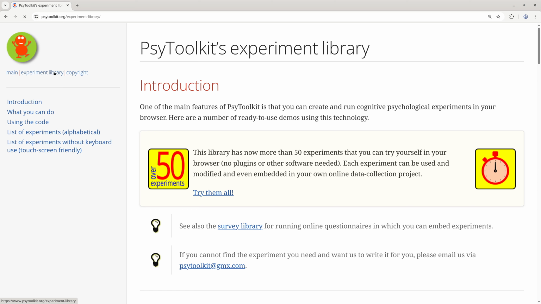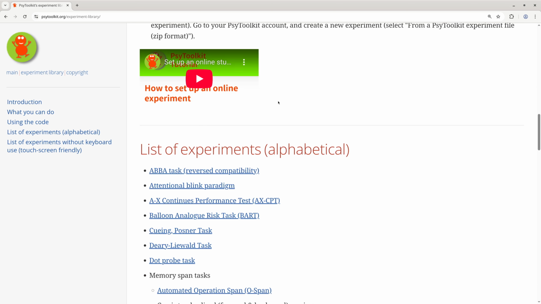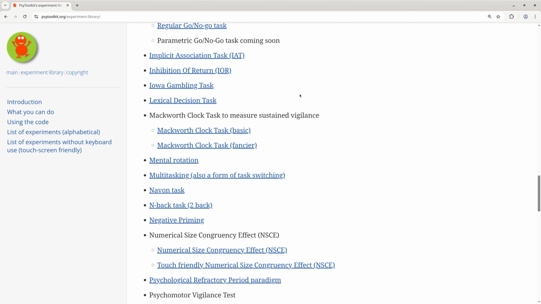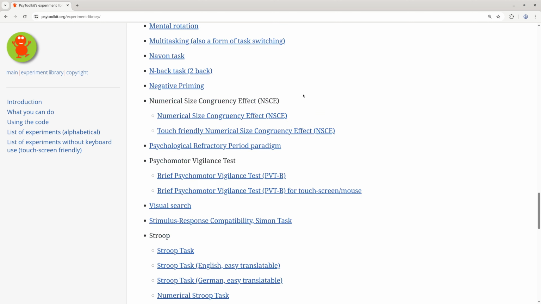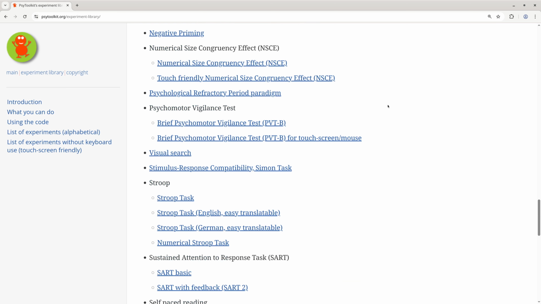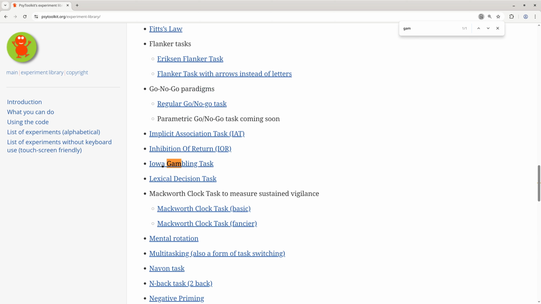Well, look at the experiment library. There are lots of other interesting experiments. One, by the way, that is somewhat related is another gambling task, and I need to look it up here. So I can search for it. The gambling task, the Iowa gambling task.